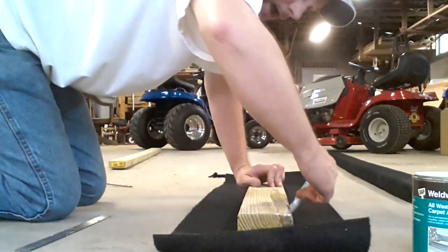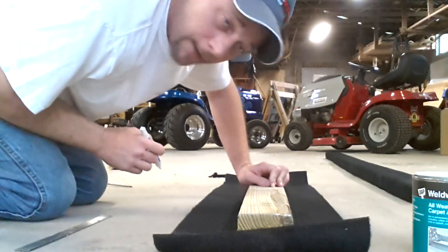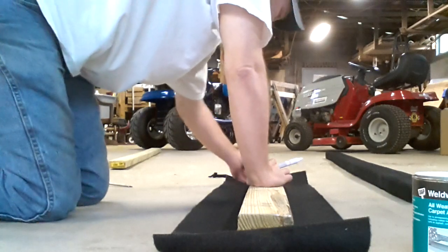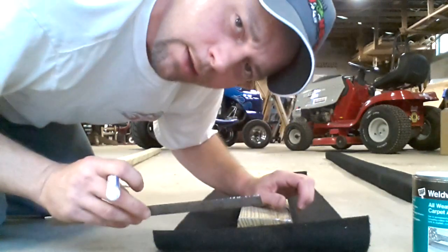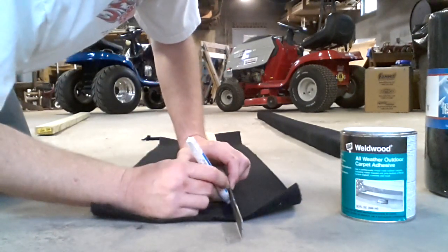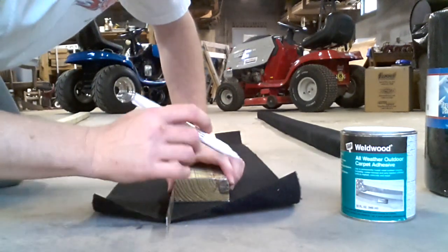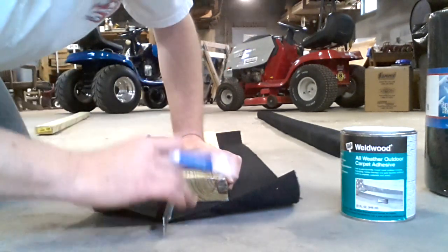I like to bring the line all the way down both ends. That way when you put your peanut butter on there, you can see where you're at. I've already marked this end - we've got plenty down here, about four and a half, we'll trim it. What I like to do: take the ruler, lay it up against that two by four right here. Mark on the inside. That continues your line out so when you come back and cut it, you know where you're at. Do that on both sides.